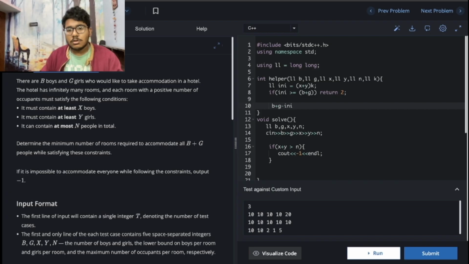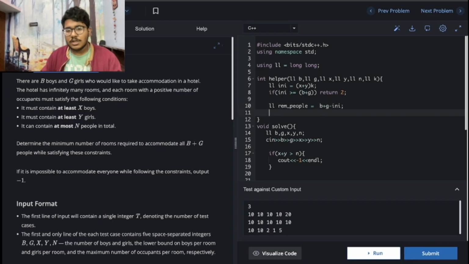So the remaining number of people is b plus g minus the initial value, ini. The remaining space: each room can contain n people, minus the x plus y already occupied in each room, times k.